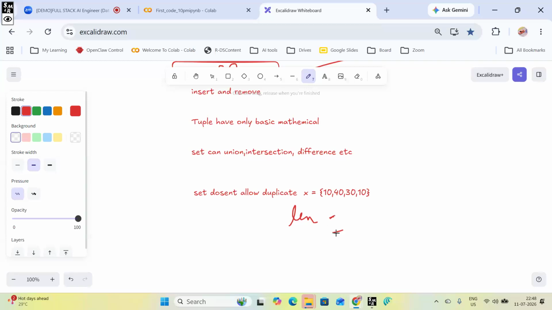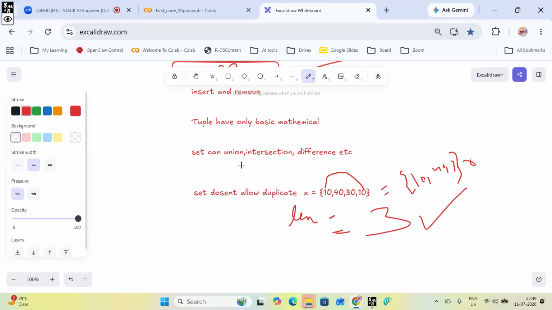So what will be the length? Yes, exactly 3. Because internally the set will merge this duplicate. So the final set will look like 10, 40 and 30.